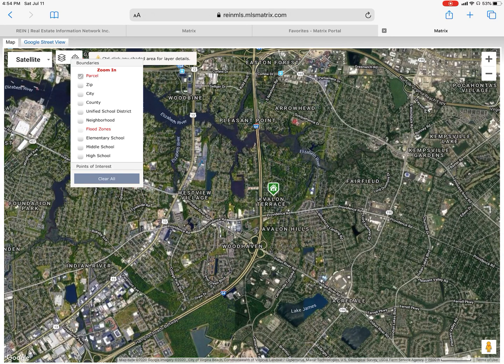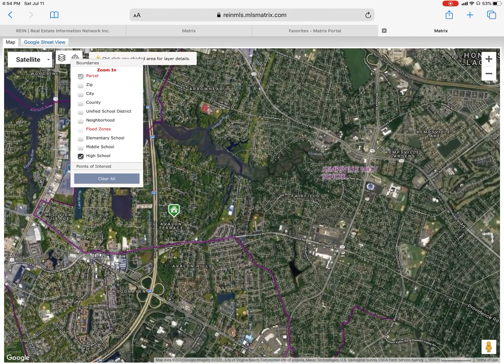The other thing I like to do is overlay school zone. So I overlaid the high school zone so I can see what high school is assigned to that house. I highly recommend, if your school is important to you, you look at the city's school website. They'll tell you for that address which school is assigned, elementary, middle, and high. So the map says that it's in Kempsville High School.